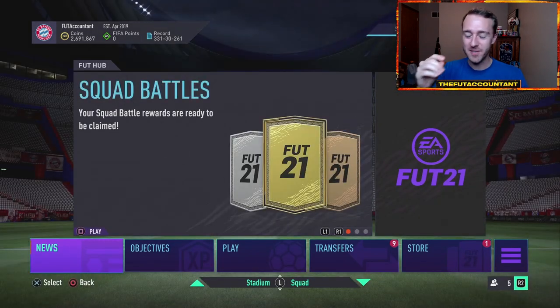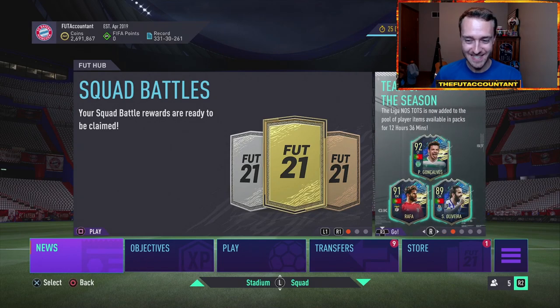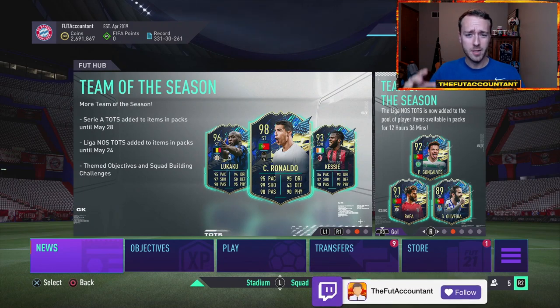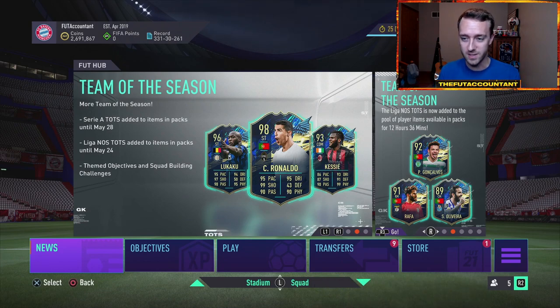It is Monday, so that means market outlook time, FIFA 21, Serie A team of the season style. Of course, we got Serie A team of the season going on this week inside of FIFA 21. We got the upgrade packs, but it was a pretty quiet Sunday yesterday, and I want to talk about why that maybe was, and if that's going to continue throughout the week this week.